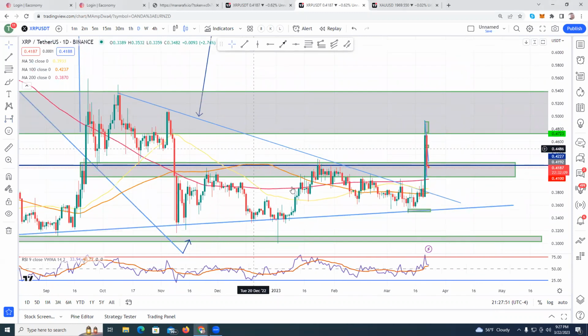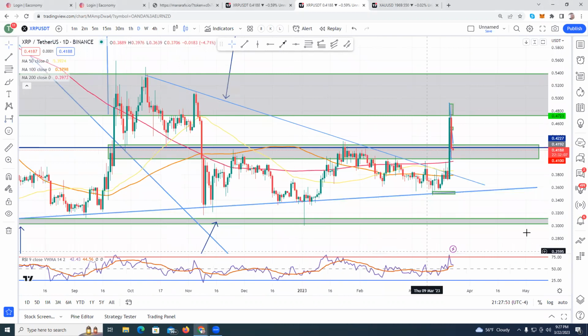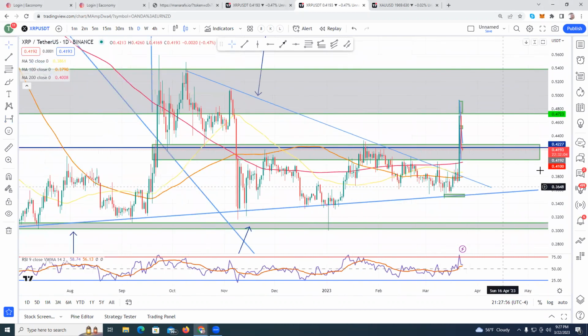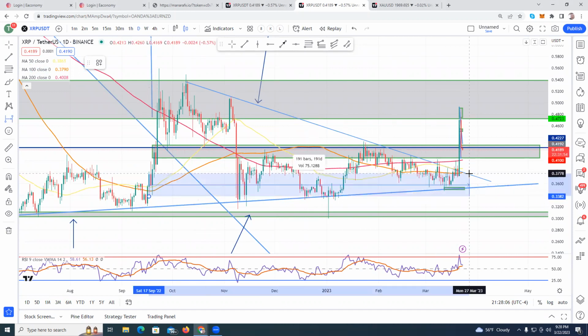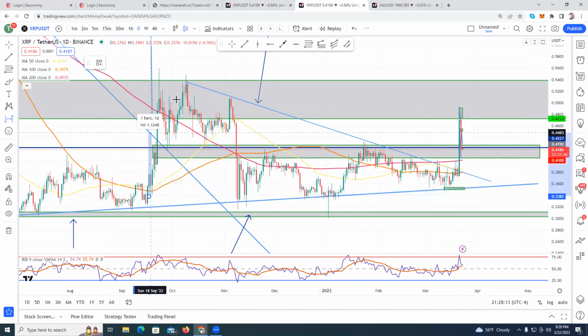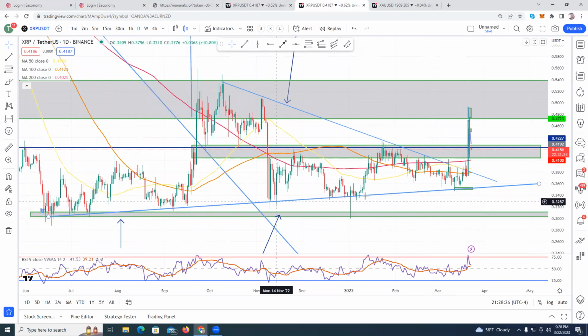So when it comes to XRP, we're actually at a very interesting area, in my opinion. Based off my analysis, what I'm seeing is we were in this consolidation formation for a very long time, guys. 190 candles, which we are on the daily time frame, which represents 190 days that we are consolidating within this range. And as price got to the bottom of this range down here, we started finding an uptrend of support, right, where we were creating higher lows on the way up.